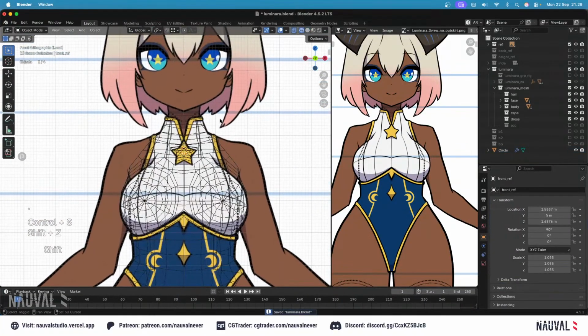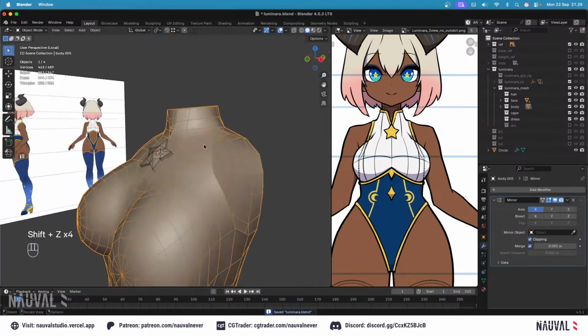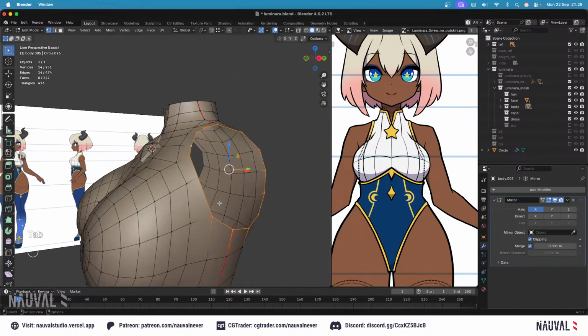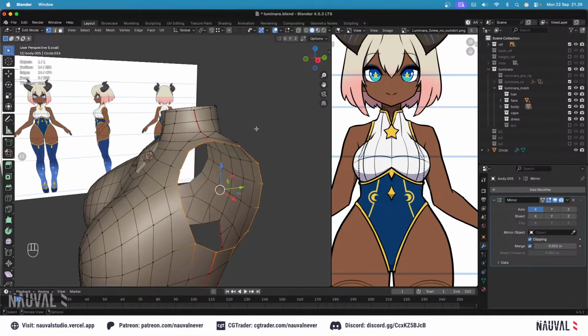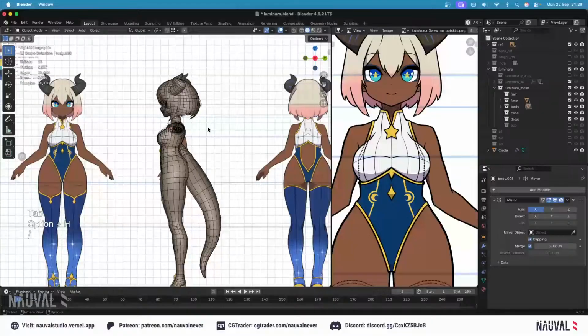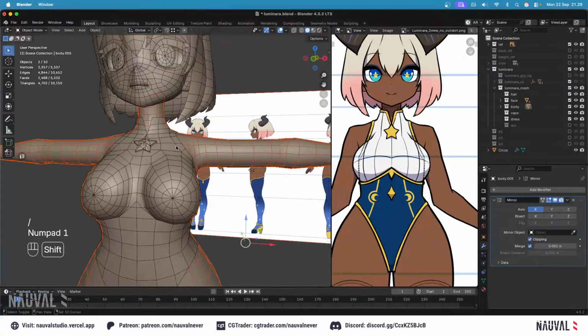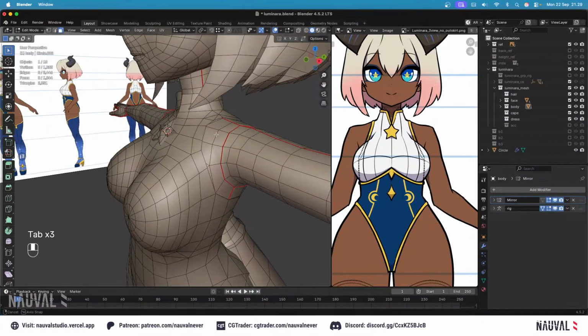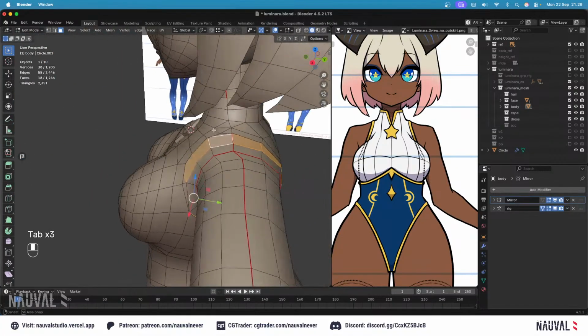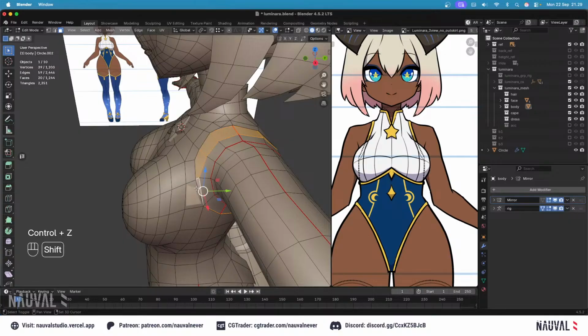Yeah, there are several things that I want to fix, especially the, what is it called? The armhole. Yeah, I want to fix the geometry a bit. So I think I will copy this again.